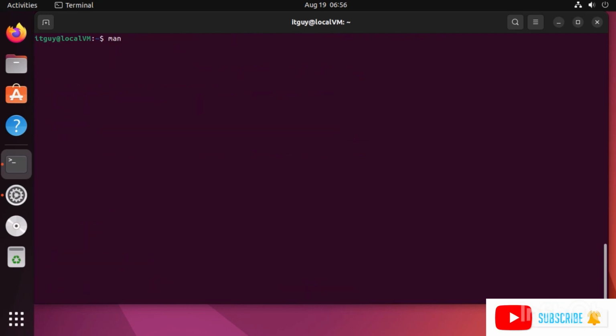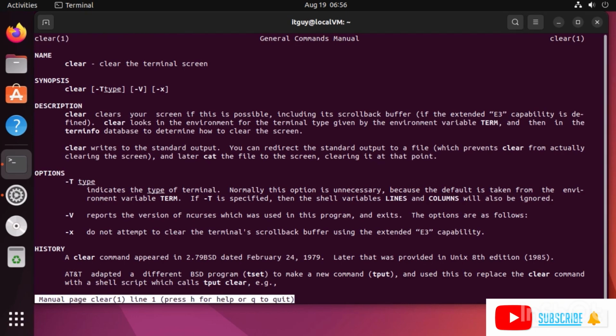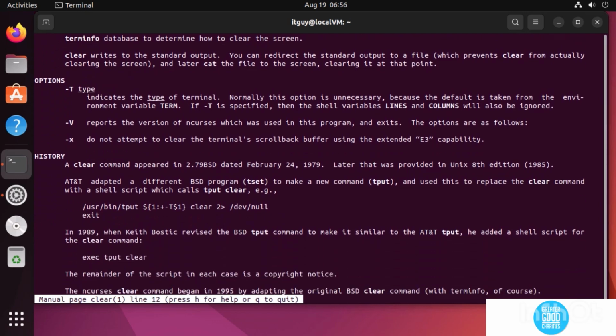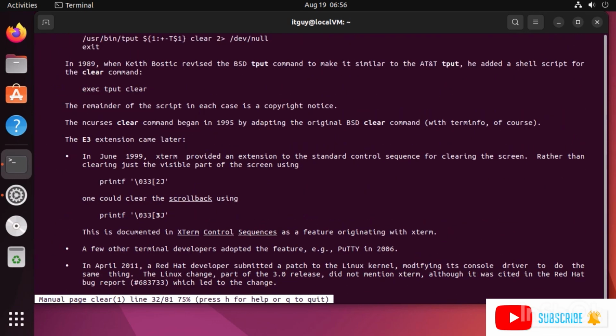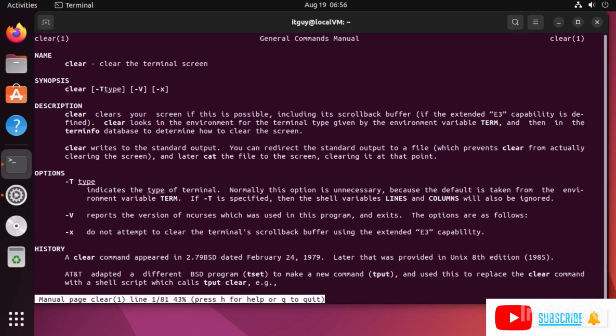As well, there is man command, which is, by the way, a reduction for the word manual. So if we type man clear, for example, then we will see the most detailed description for the clear command. We're gonna scroll down here because there is a lot of text. To exit this help page, we can press the Q button on the keyboard, which is hinted at the screen bottom, by the way.